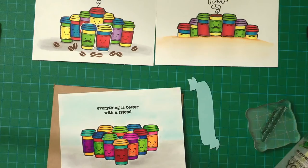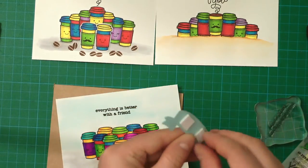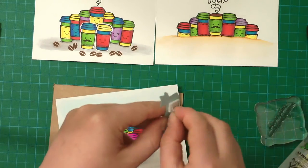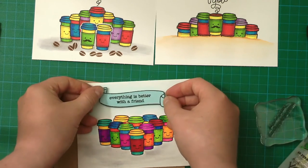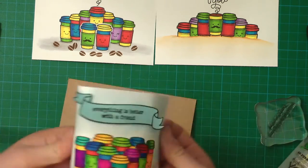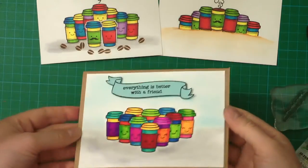Here I added the sentiment already, but it was crooked, so that's when I decided to put a banner on top, and that completely hid the fact that anything was stamped underneath. So yeah, just a tip for the future: don't throw away your cards when you make a mistake. Instead, think of a way to disguise your mistakes.